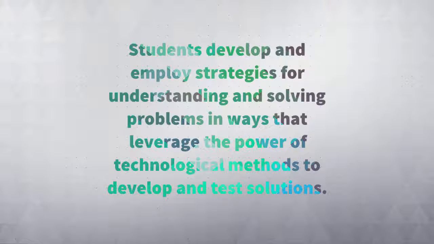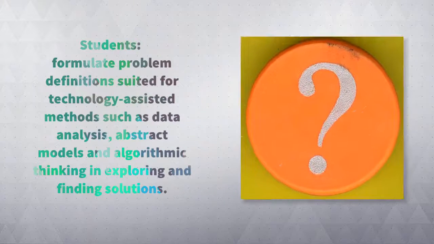Students develop and employ strategies for understanding and solving problems in ways that leverage the power of technological methods and develop and test solutions. That's a lot of words, so let's look at the different components that go with it. Okay, so this says students formulate problem definitions suited for technology-assisted methods such as data analysis, abstract models, and algorithmic thinking in exploring and finding solutions. That's a mouthful, so let's break it down real quick and let's look at the first one.